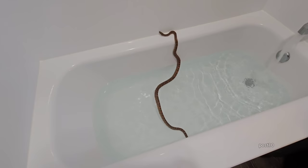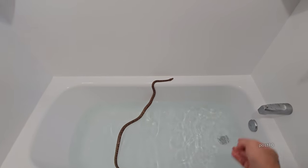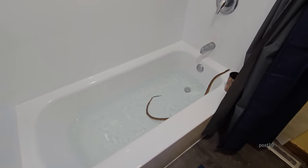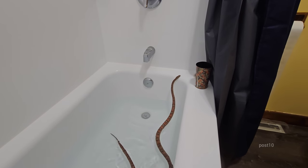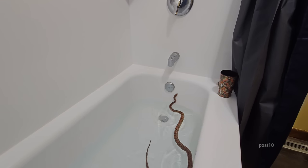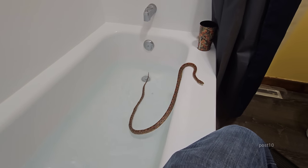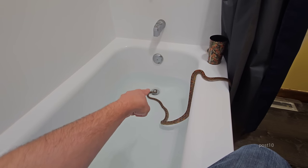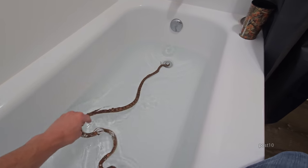It's not going to work this time. Last time he was in here for a little bit and he could not get out. You don't want this guy getting out in the house because if he goes under any piece of furniture or wraps himself around anything, he's not going to let you pull him out. He will firmly grasp anything he can get his muscles around. He's grasping the drain down there because he knows he can push himself — he could totally get out of this, but not severely easily.